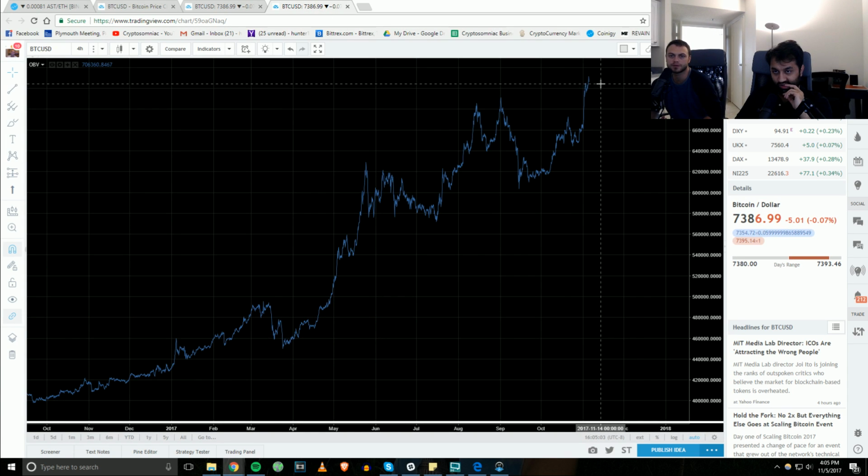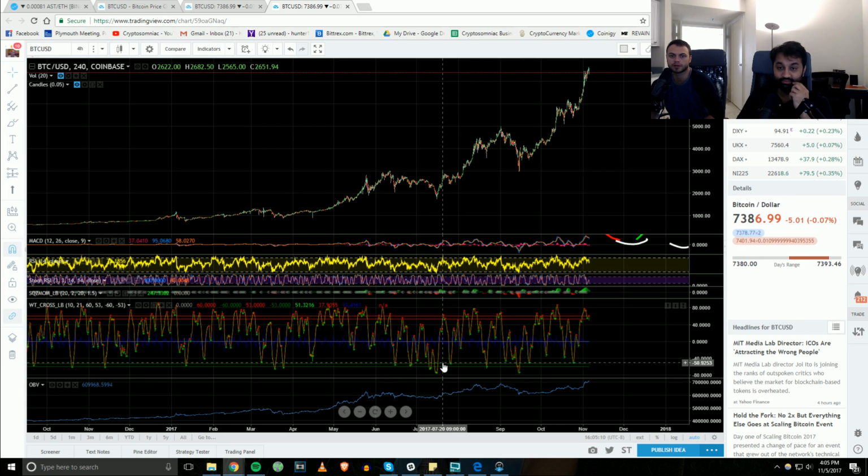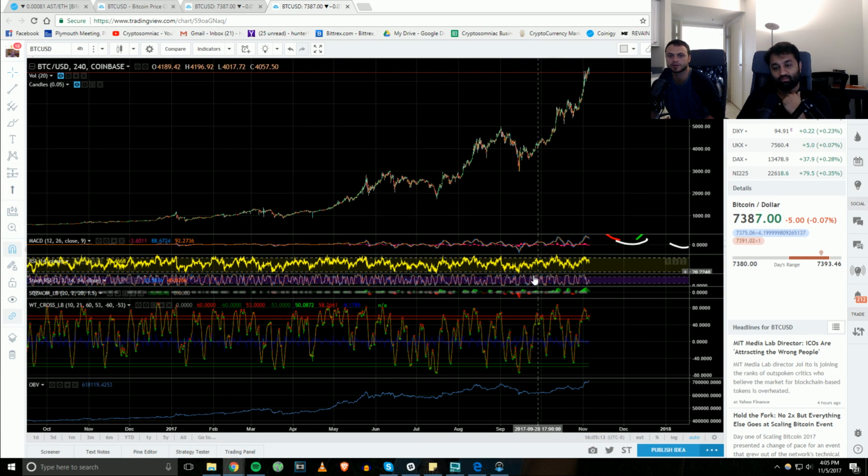This is the volume, OBV volume. There's been a lot of volume. In fact, it's been increasing, which is kind of expected. Bitcoin has been growing in price. More people are entering the market. In fact, I read just the other day, I think 100,000 Coinbase accounts are created daily, which is pretty crazy.